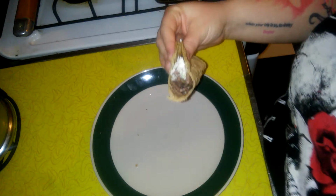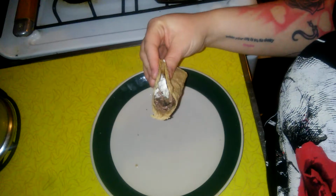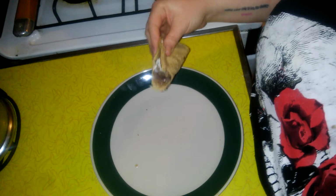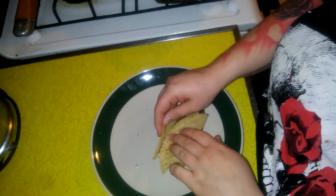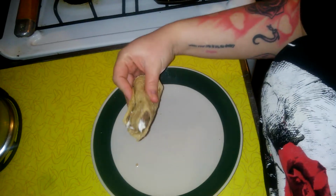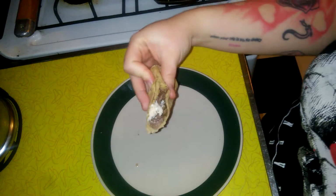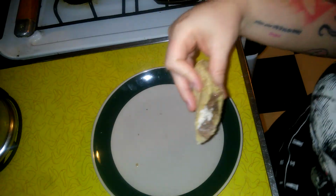You get a litany of flavors. You get this tanginess of the vinegar, but it's not overwhelming. And then you get the aftertaste of the heat from the salsa. Not the salsa, the hot sauce. I can't talk. And you get the garlic. It all works really well together. But it's very flavorful. As I chomp unattractively at the camera.